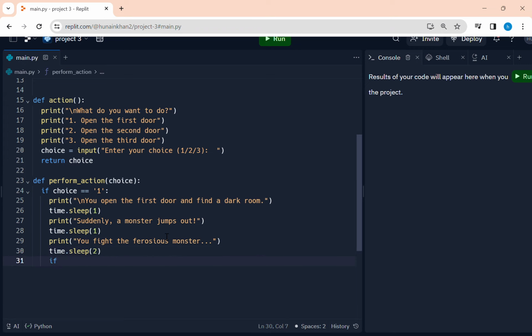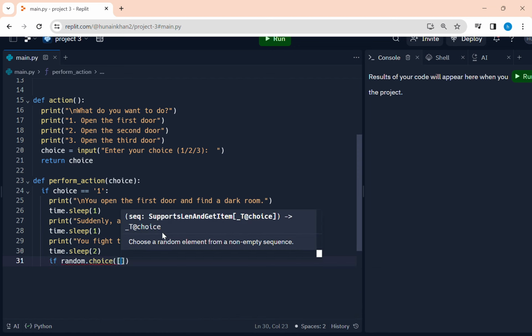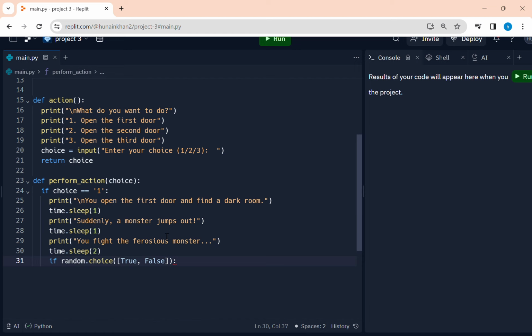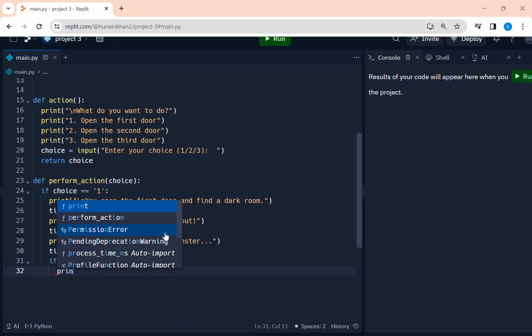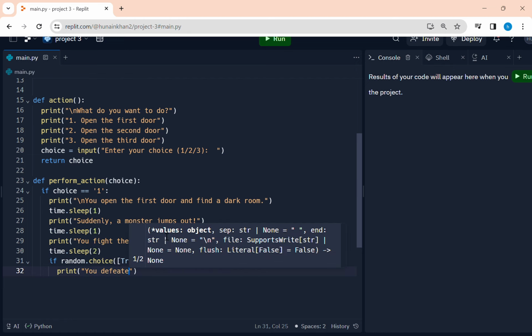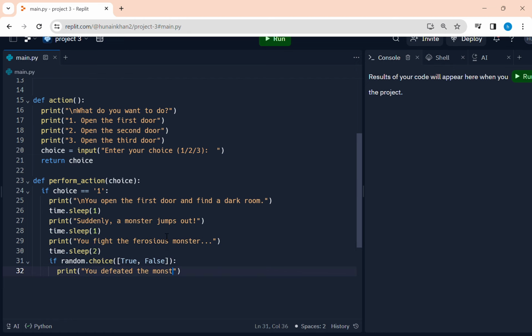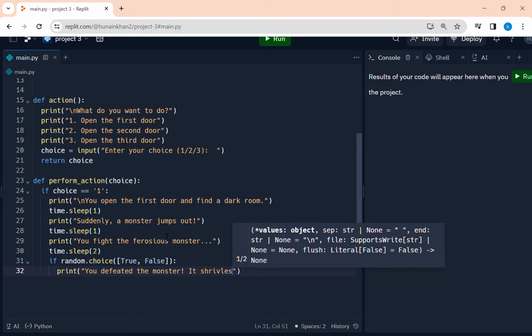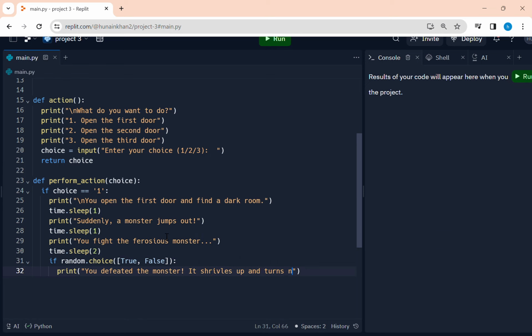Now if random.choice between true and false, print, you defeated the monster. It froze up and turns into a key.